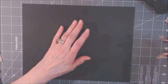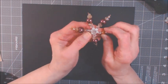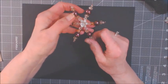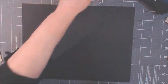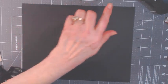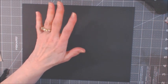So again, I went and tried again. And this is my third one, and I thought it's pretty good too, but I'm still having trouble getting them together. While they came out okay, I just felt like I couldn't manipulate very well. So I went in another direction. Now this one I'm showing you next is the fifth one that I did. I want to wait to show you the fourth one after I show you this one.